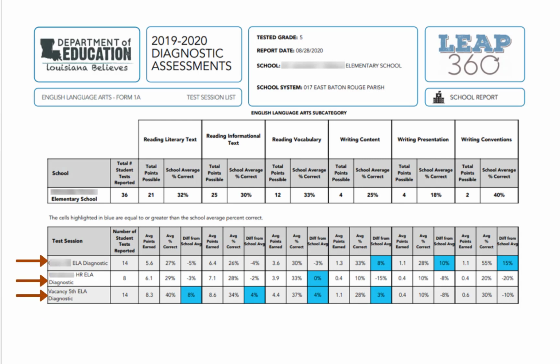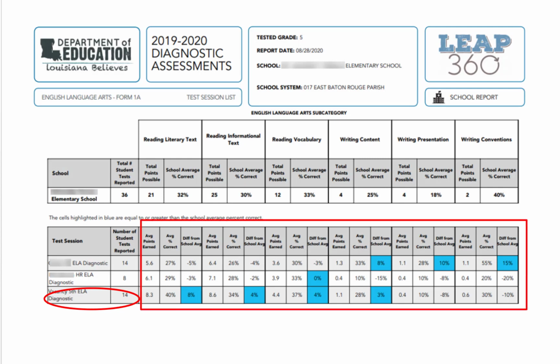Now remember, these are your teachers, the teachers that go here: teacher A, teacher B, teacher C. So apparently there were, let's say, 3 grade 5 teachers, and they're listed here. This teacher had 14 students. Now remember, the teacher could have had 20 students, but there are 14 that completed all sessions of the test, and the teacher graded the writing response. This teacher had 8 students on this report, and teacher 3 had 14 students.